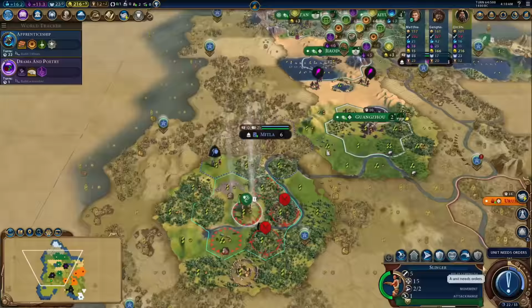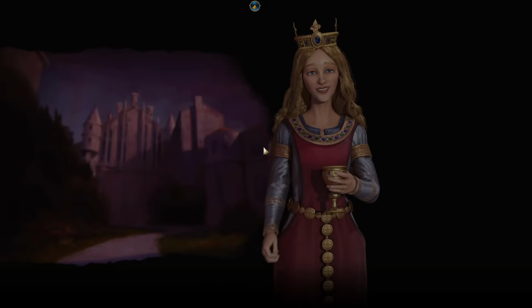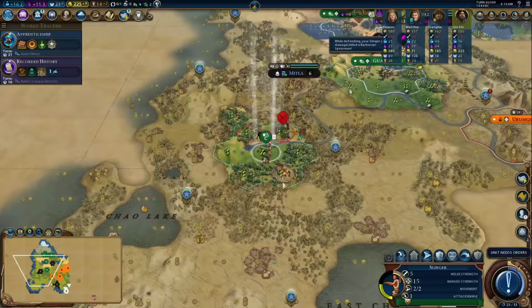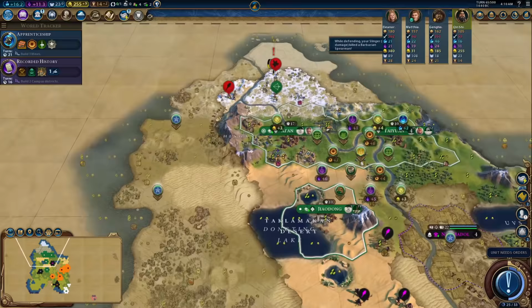I'd sacrifice this slinger. He's not going to die anyways, but I would sacrifice him for that encampment. It's only a slinger, after all. We'll trade with Eleanor of Aquitaine. There she is. And just like that, I have outsmarted the AI and stolen that encampment.